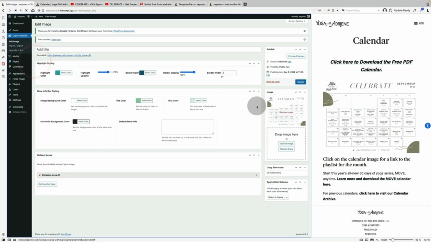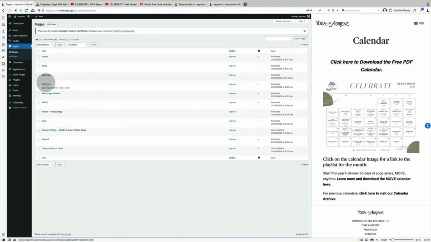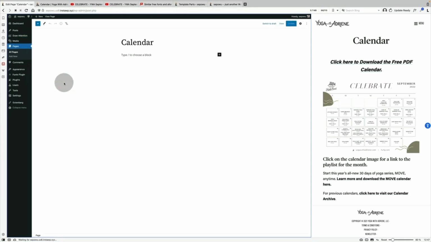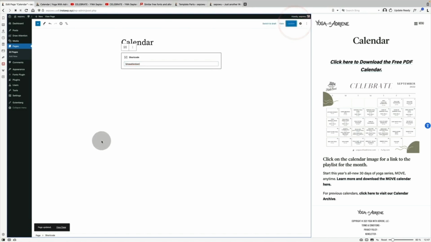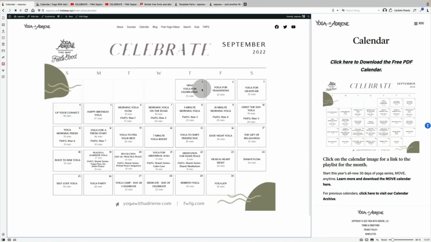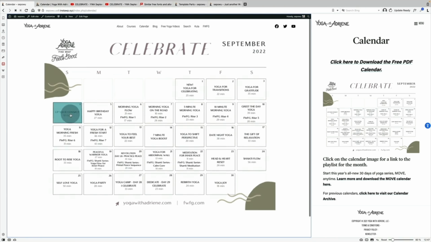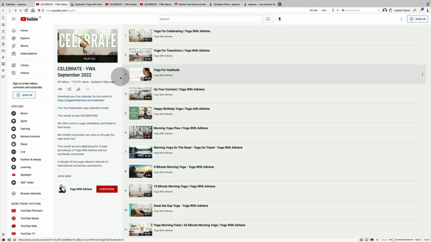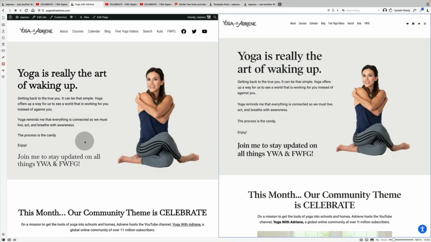Then I'll copy that shortcode, go back to our calendar page. We want to go to the edit screen, and we're going to use the shortcode block. And all we're going to do is put that shortcode in, and hopefully now, when we view that page after publishing it, there's our little box. And can you see how it highlights when you hover over it and click on that, and it's going to take you off to that video playlist. And here is the finished result.